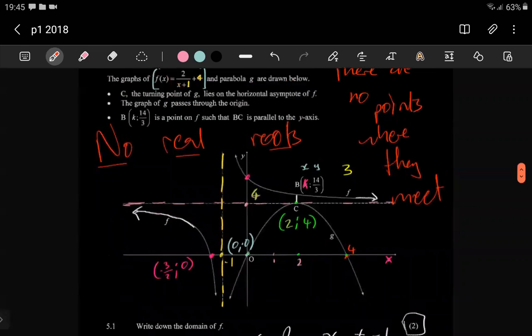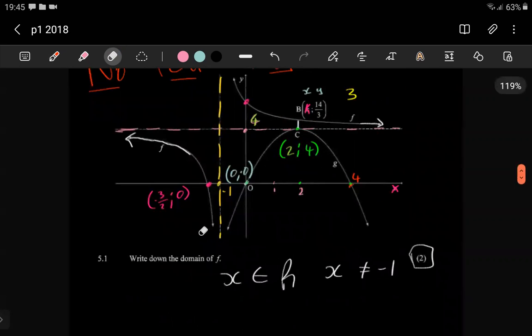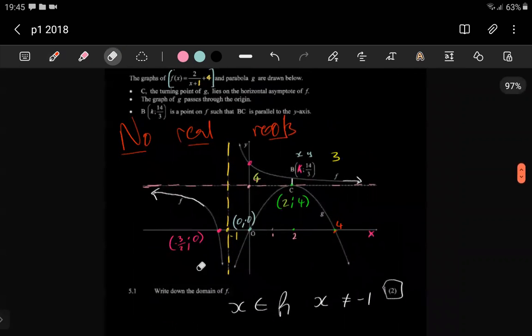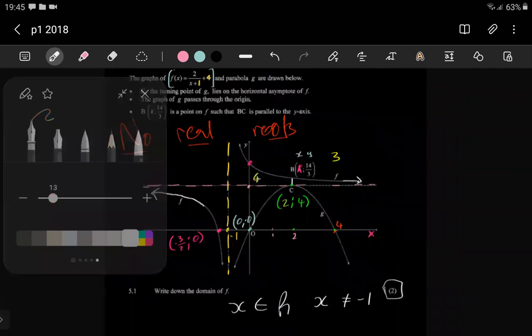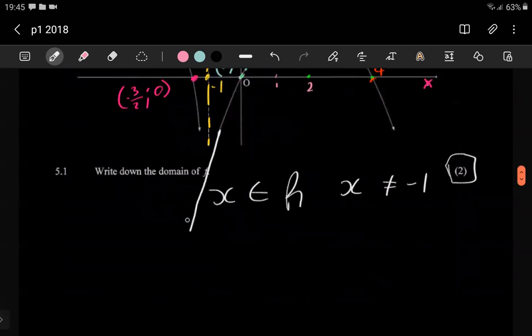Oh, wait a minute. No, I think this confused me. Nope. The number of real roots, they do have real roots. And this is the reason. This is an asymptote for your exponential, your hyperbola, yes. But then your parabola is not restricted by that asymptote. If you look nicely here, your parabola is going to go down forever.